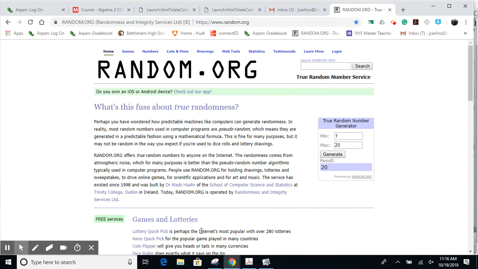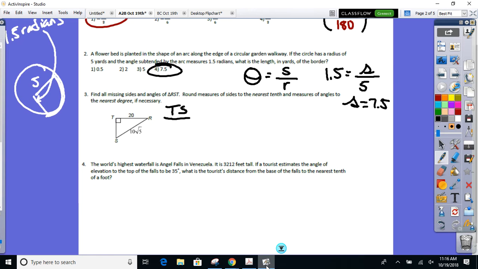Give me the A, B, and C values now. Here we go. Set it up. 13, give me one side here. 20 squared plus B squared, the other leg. I don't know it. I'm trying to find it. Equals, what's my hypotenuse? Yep. Now, hey, be careful here. Everybody be careful. Because when you plug it into your calculator like this, 10 radical 5 squared, you know what your calculator is going to think you're squaring? Just the radical 5. So what do you think I need to add in there to square all of it? Parentheses, yeah.